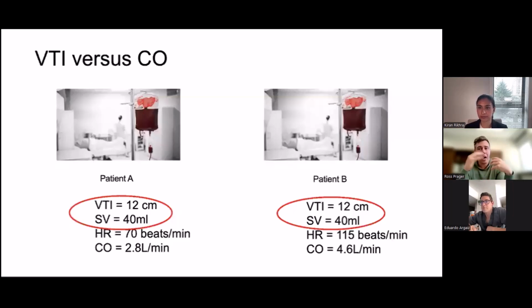Because if the VTI is high, or more specifically, if the minute VTI is on the high side, so we have adequate cardiac index and the patient's in shock, then we can almost rule out a few different types of shock. So patients with cardiogenic shock have low minute VTI. Patients with hemorrhagic shock, patients with obstructive shock from a PE, once you've ruled those out, really what you're left with, if you have a high cardiac index or a high minute VTI and shock, is distributive shock. And so very quickly you can break them apart and figure out which category of shock we're dealing with.